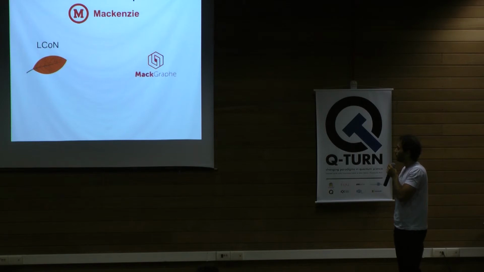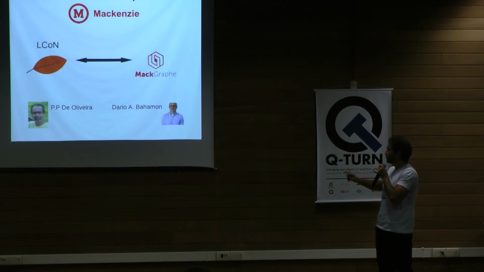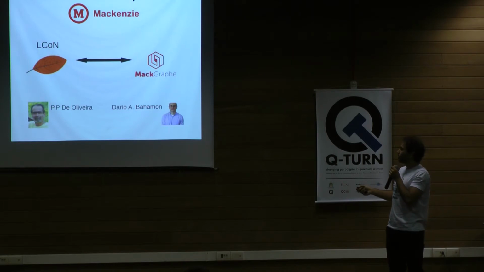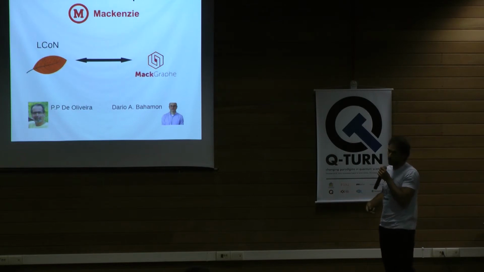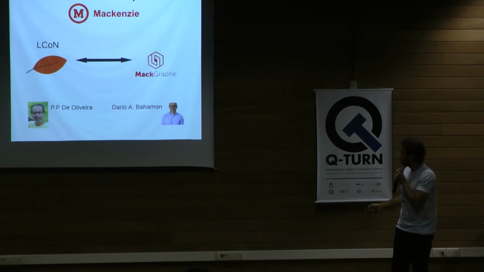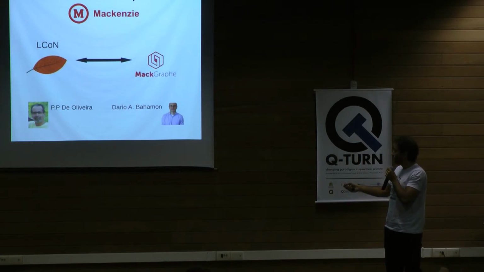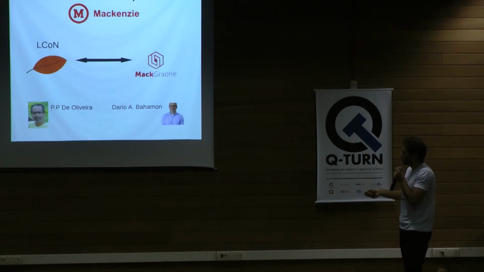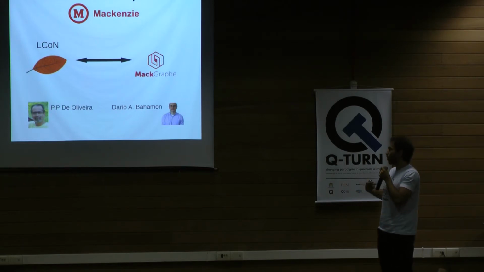And before I finalize, I'll just comment on what I'm doing now. Currently, I'm doing my postdoc at Mackenzie University, which is located in São Paulo. But now I'm working on totally different things from what I did during my PhD. I'm working in the Laboratory of Natural Computing and Machine Learning, alongside computer scientists, like Pedro de Oliveira. I'm trying to apply some methods that they know, like genetic algorithms, to my problems in the quantum information area.